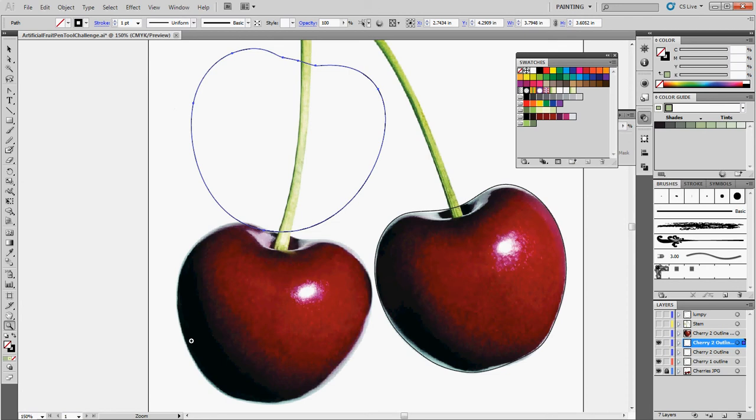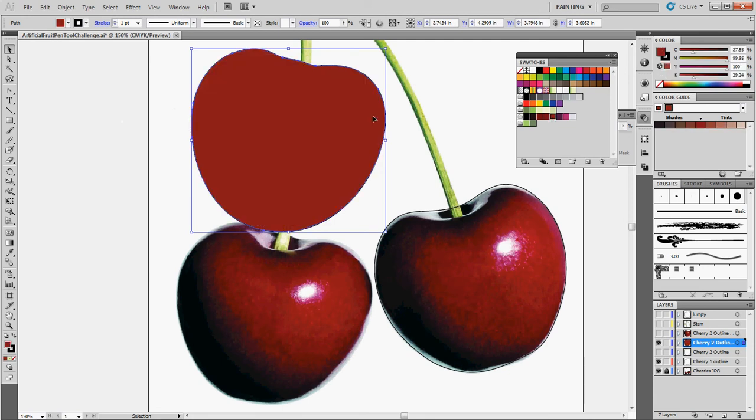So basically I pick this dark color here. I pick this dark red color here. I pick this bright color. I pick this pink color. I didn't end up using it, and then I pick this white color. So I picked the various colors in this thing. Now I'm going to select this guy, and I'm going to fill it with the main color. Okay, so I filled it with the main color.